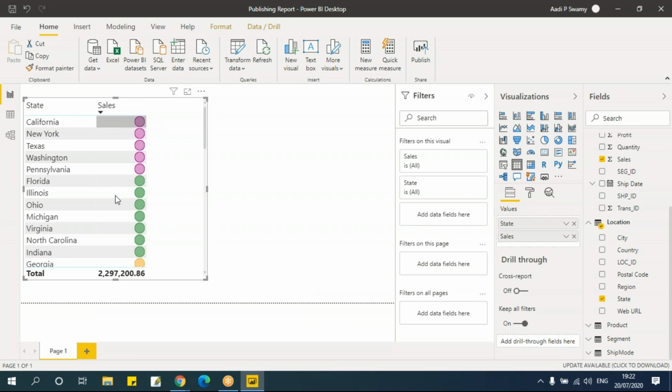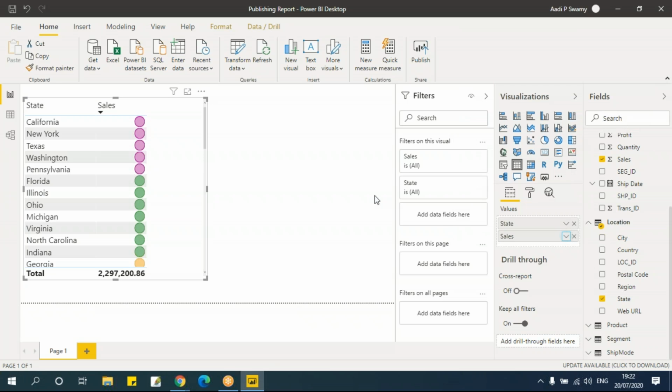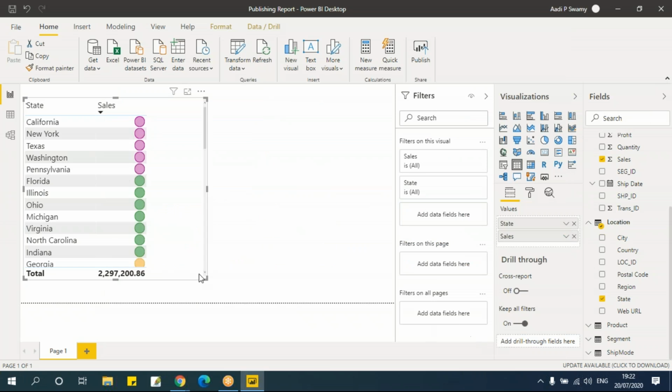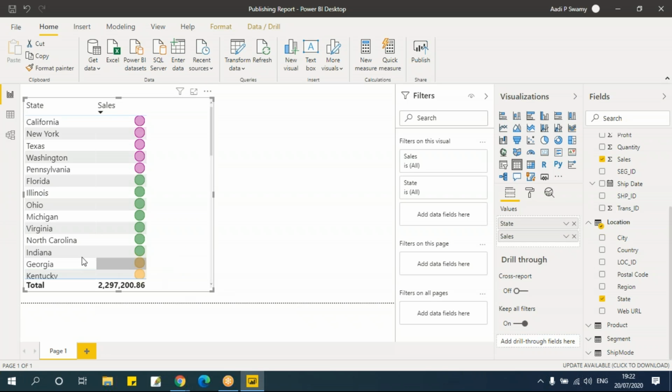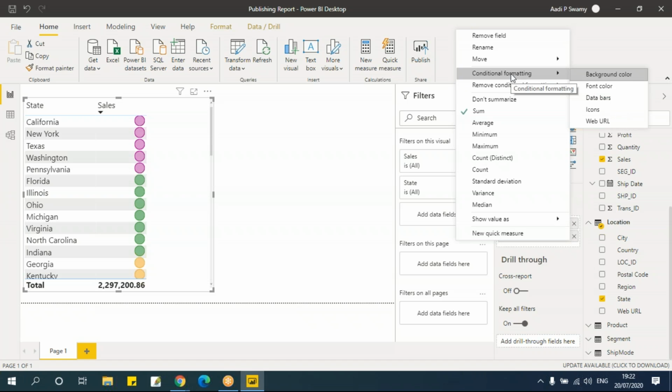So you can align this also to center, whatever we have, say icons. We can align this, say middle or whatever. So this will get aligned to the middle, in the sense to this cell. Okay, so you can do formatting something like this as well. This is icon sets. Let's go and we'll remove this.